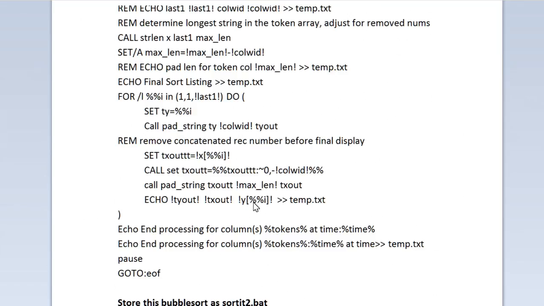And then it has the records themselves, and you don't need to pad them or anything because they're all going to start on the 1 space after the token list. Remember, these spaces are crucial. Here's the number, there's 1 space, then here's the token, there's 1 space, and then there's the record itself. I echo on the console listing, which is your command.exe window, some of the crucial things so you can tell that the thing's actually running. And then I echo in the temp.txt file so you'll have a record of what happened.